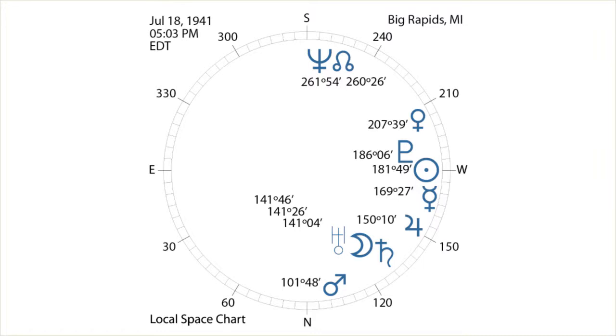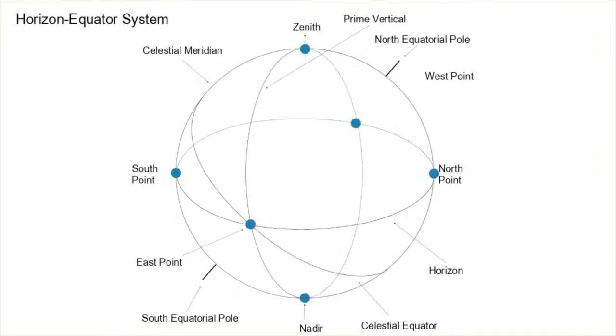Azimuth is this system's equivalent of the zodiac longitude, and is measured for our purposes from the east direction through the north and on around in a counterclockwise direction, in the same way that we measure the traditional signs and houses. Altitude, which is analogous to ecliptic latitude, is measured above and below the horizon to the poles from 0 to 90 degrees, like any other pole.